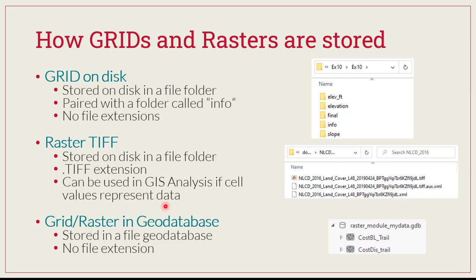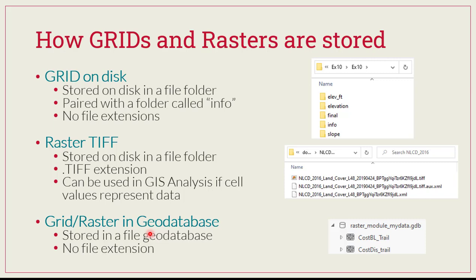You'll see two different types of geotiffs out there. You'll see a geotiff that represents an image, where the cell values are just colors or reflectance values. Then you'll also see geotiffs where the cell value represents numbers that represent data. The final way you can store rasters for GIS analysis is inside of a geodatabase.